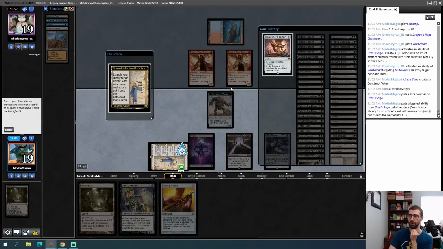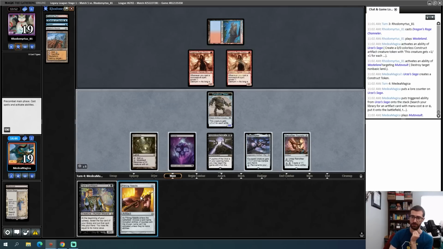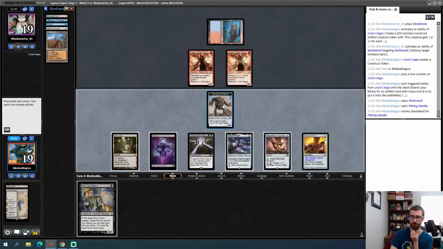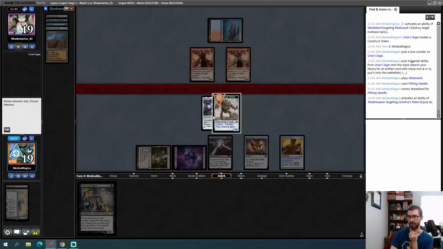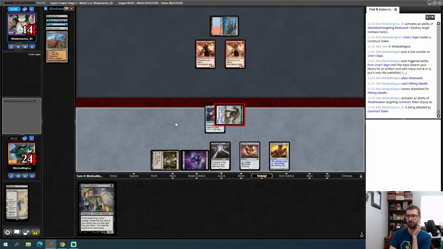This gets me a Retrofitter Foundry. Now I make my land drop. I think I play Pithing Needle now. Shutting off Wasteland for the rest of the game. Also turning this into a 4/4. And now I think I try to save that Bob for a little bit later when I can play it around Daze. Like, I haven't given my opponent good counterspell targets for the most part yet. I think I'm just gonna crash in here.